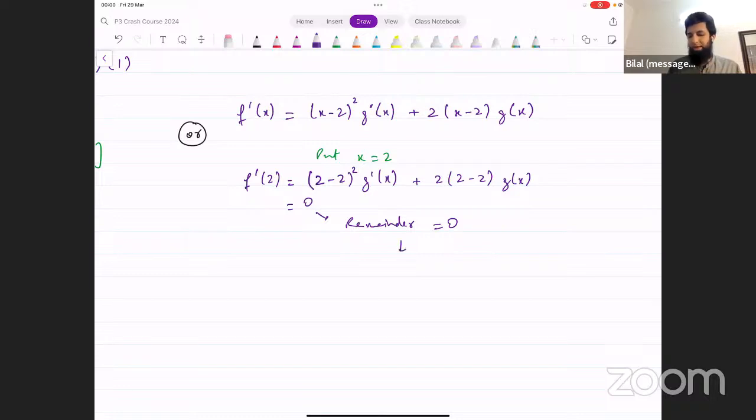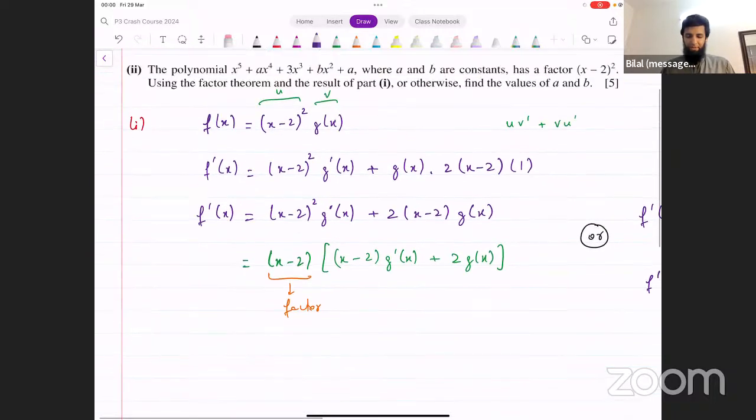That means x minus 2 is a factor. That could be another way of doing this, using the remainder theorem, that the divisor was x minus 2. So you put x equals 2 in the function. Since the remainder turns out to be 0, that gives you x minus 2 a factor. So that could be another way of doing this. You can do it either way, both work. That's the first part.